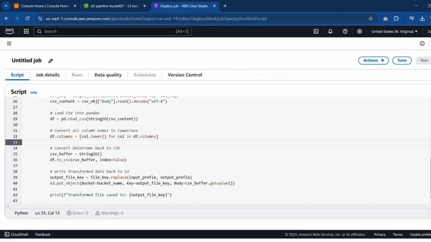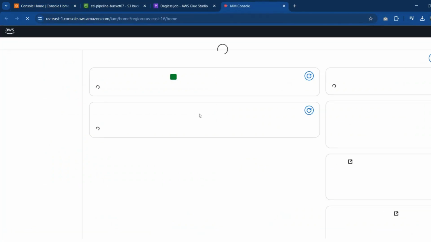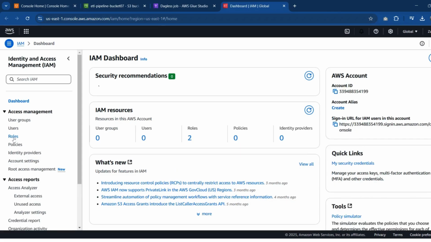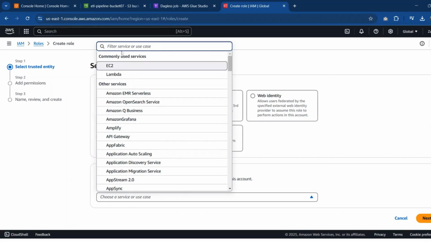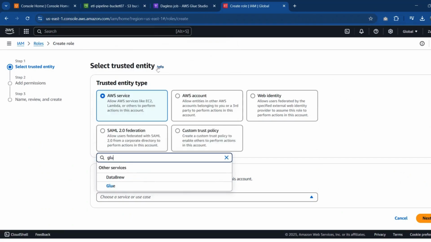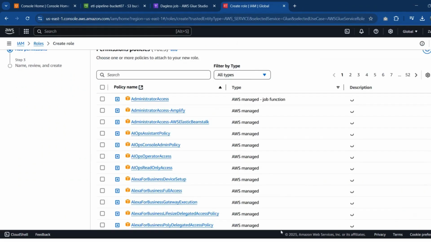Now we have to create IAM roles in order to run these jobs. So let's click on this IAM role, select roles from the left side, create role, search glue here, select glue, click on next.